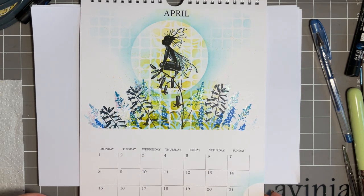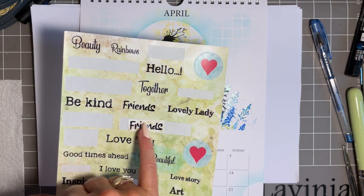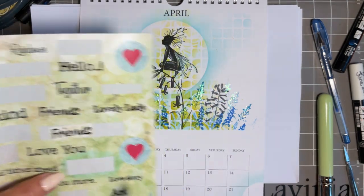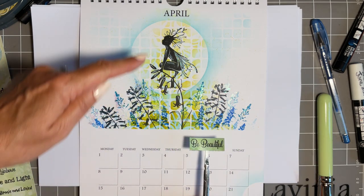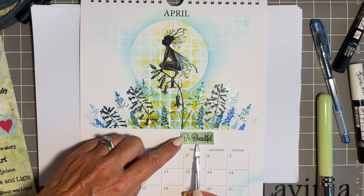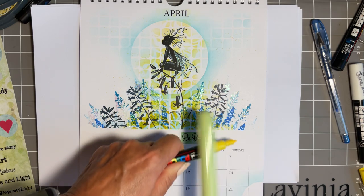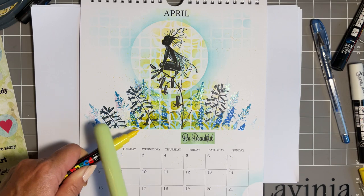The last thing I want to add is the sentiment. I'm taking it from our stickers — beautiful stickers. I decided I want 'Be Beautiful,' but it was a little bit green, so I've taken my brush with my blue Atoll on and gone across it just to give it more of a hint of the blue — again, thinking that lovely cohesive design. I'm just going to pop that on my scissors and I'm thinking it would look quite nice underneath, but because I've got that there, I'm thinking just off centre — it'll just tie the two together. Just to keep it cohesive, we'll add a few yellow splats. Obviously when you're writing things on your calendar — special events — your splats are fine.